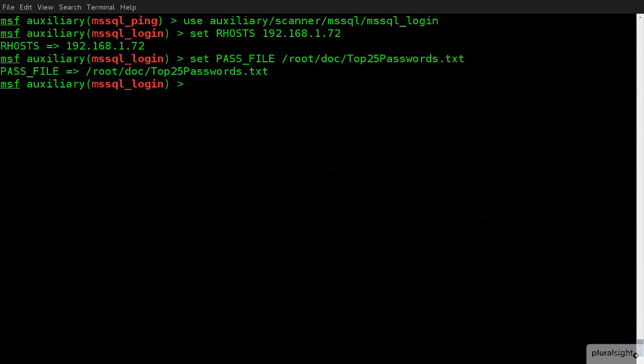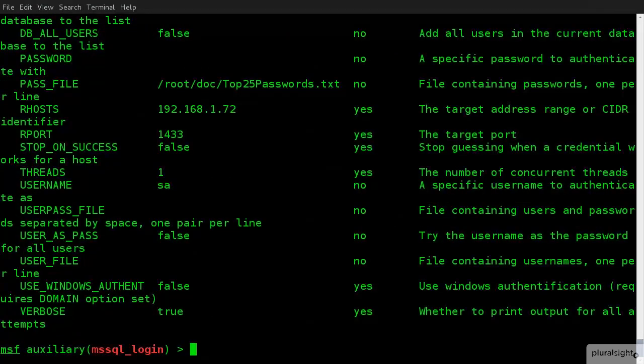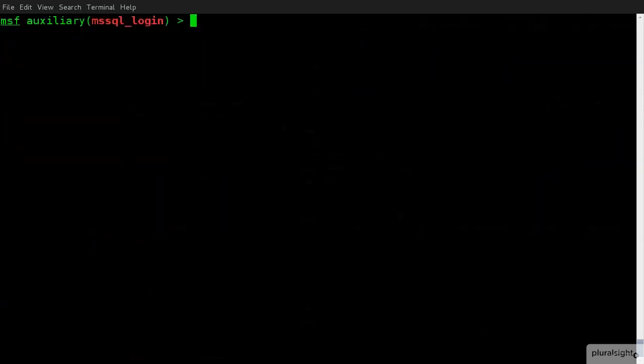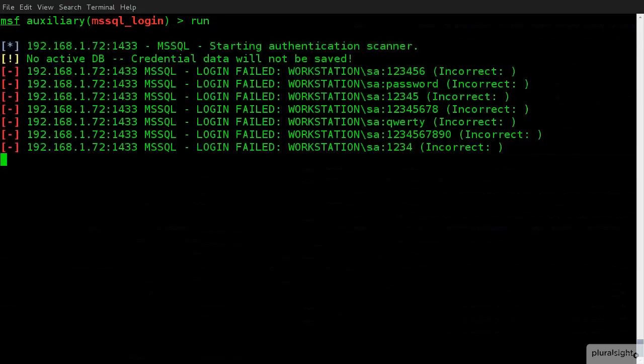And that's all I need to set because everything else is still set. So I have the RHOST, which is the SQL box I want to get to, and a list of passwords. I already have the username. If I wanted to, I could set a list of usernames. In fact, if I do show options, there's lots and lots of options available. You see I'm using pass file. I could use user pass file as a combination one. I could just use user file. So I can flick between them depending on what I'm trying to achieve. Let me just clear that, and I should be able to run that now.